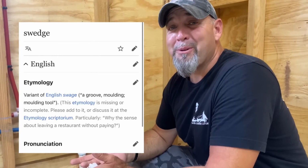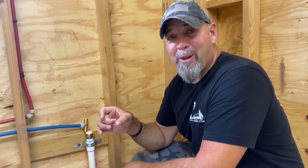Swedge? Swedge. Can you Webster dictionary that for me, please? Yeah. So swedging is absolutely a term. I mean, that's for real. It's the same thing as reducing. Okay, so you're taking a larger diameter to a smaller diameter. And that's what we're doing here. Is that really in the Webster dictionary? Yeah. Swedge? It's in the oil field dictionary. Go ask any oil field worker in probably the world, hey, I need a 4x2 swedge. They'll know what you want.